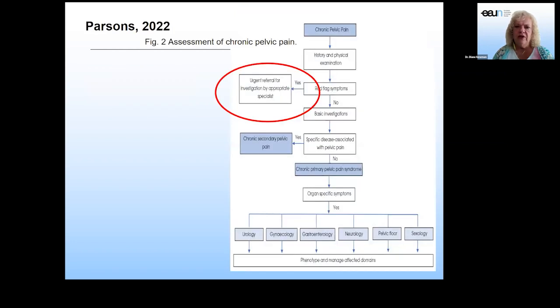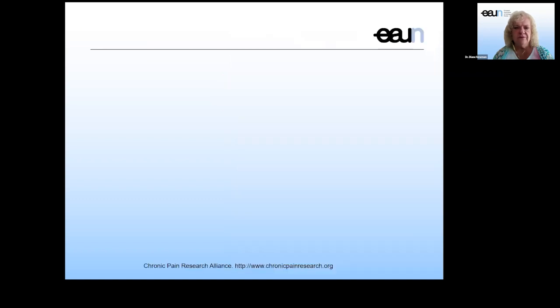And then also, when do you refer to urology? I find that in my country, in the United States, primary care is not really treating these conditions other than maybe prescribing an antibiotic, and do refer these on to urology or urogynecology. But as you can see by the bottom of this algorithm, as far as for treatment, it really is many specialties, which has been discussed before, that do treat these conditions.